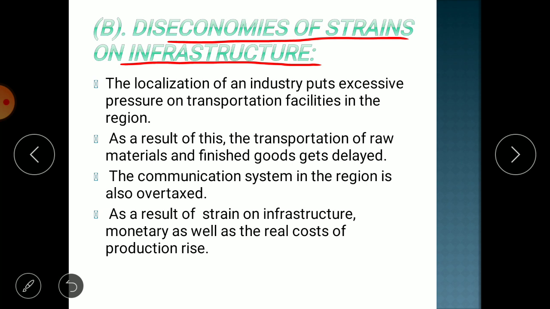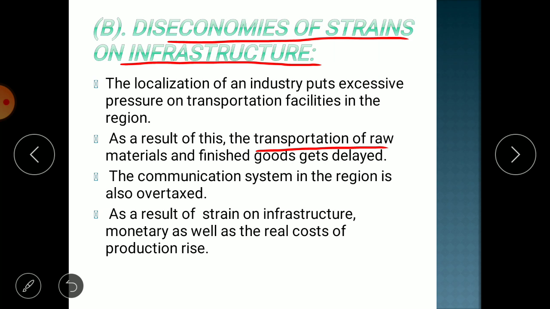Our cost of production increases because of the pressure, because of the stress created on infrastructural facility. Now let us have a look over what infrastructural facilities we are using. Electricity is there, water is there, road facility, transportation, insurance, communication, banking, every facility we can take. First of all, take an example that is written here as a transportation facility.